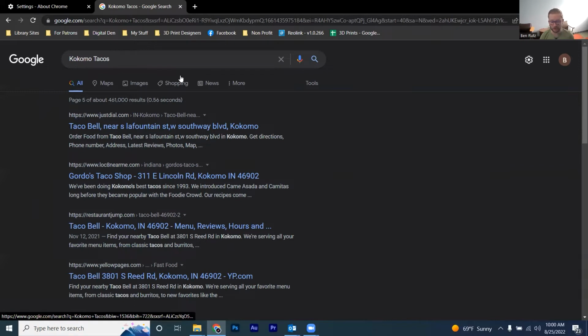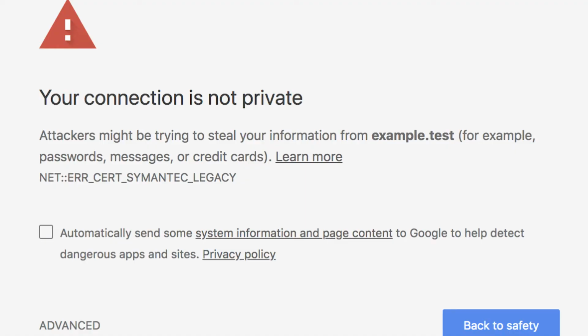The final thing that your browser is going to do to increase security is to recognize when there is malware on a website and prevent you from going there. So you're going to get an alert on your screen when you go to a website that is a little sketchy, and it's going to pop up and look like this. It's going to have that triangle with the exclamation point in the top left-hand corner, and that back to safety button in the bottom right-hand corner. What I would recommend, just starting out on the internet, is to always click that back to safety button and get out of there, because that website is one that you should not go to.